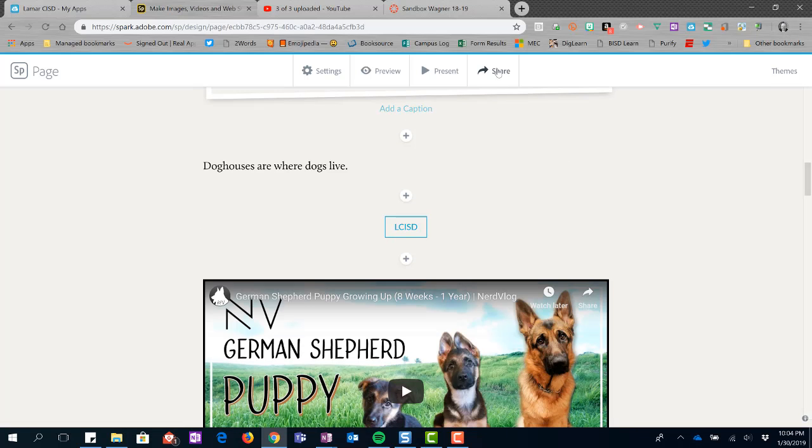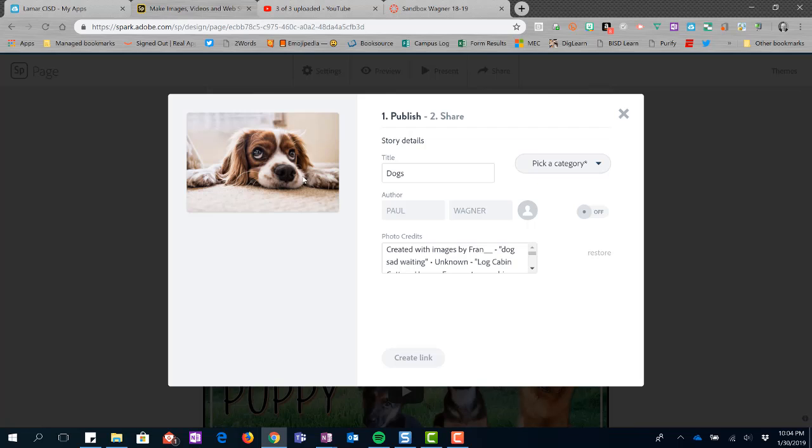And the last button that I have is my share button. If you're doing this as a project for a grade or something like that, or you want to share it with anybody else, if I click on the share button, I have two options. I can either print it and it will take your whole presentation and turn it into a PDF that you could then print out from the copier, or you can click to publish and share the link. And when I click on that, it's going to give me a chance to name it, and pick a category it belongs in if you want to.